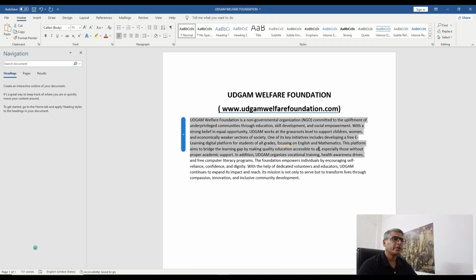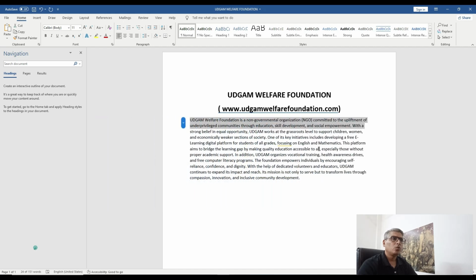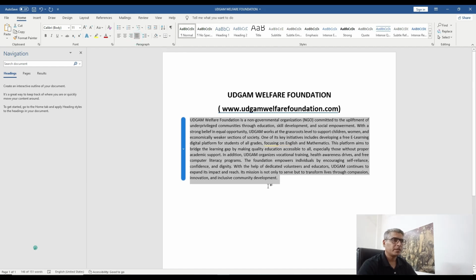Now first select this particular paragraph, and you can do the selection with the help of the mouse, or you can simply press shift from the first letter, that is U here, and after that press shift. Now press the down arrow key. Now we have selected this. Now you can simply press the justified button here. Now I have pressed the justified button here. Now you can see that the margins from left to right are smoothly aligned and it looks very nice.